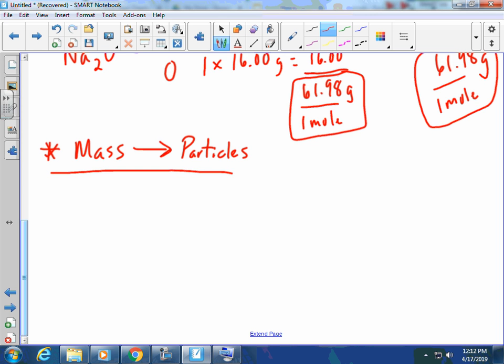The idea is really, you're going to encounter this thing that we call the mole map that you're going to be using a lot. And what the mole map does, the reason it's called mole map, is it shows us the significance of this unit called the mole. The mole is the centerpiece. Because if we can get to this unit, the mole, we can convert to anything else. If I have the number of particles, I can tell you the mass. If I have the mass, I can tell you the number of particles. I can tell you the number of liters. I can convert to moles of another substance in a chemical reaction. I can do all sorts of stuff.